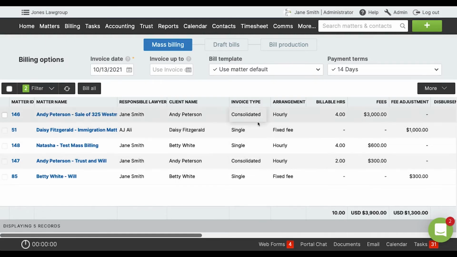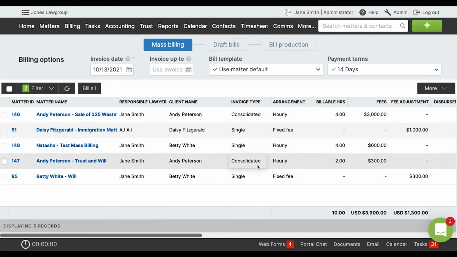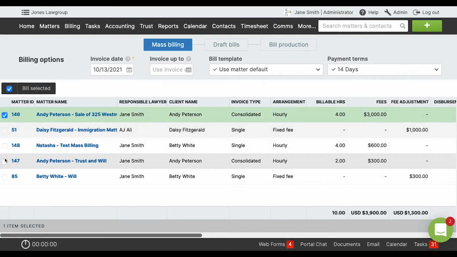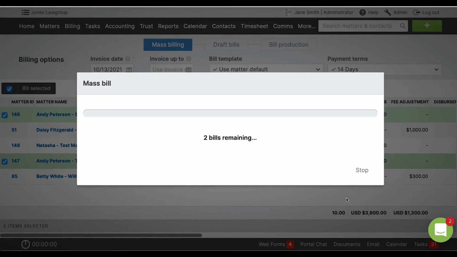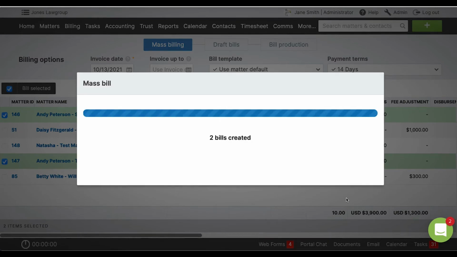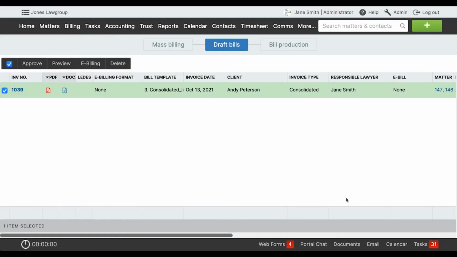And you'll see here that my invoice type is consolidated. So if I click on these to be billed, we can see that that has moved into one invoice.